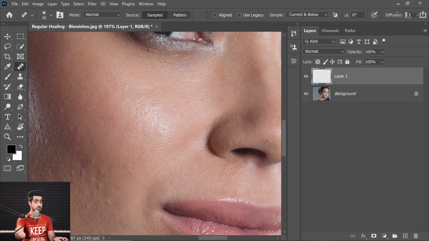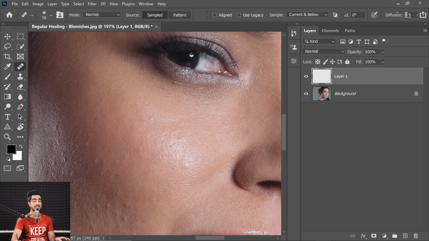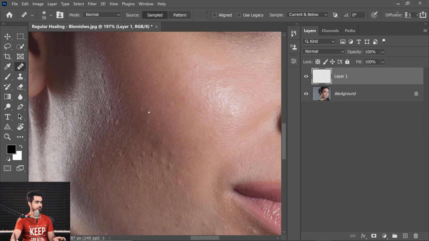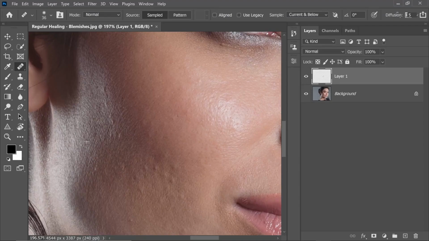click to take a sample of an area that you want to choose to replace that area with. So you have to pick a similar area. So we know that this area would look like this area. So let's take a sample from that area and paint over that. You can continue painting from here as well. Similarly, in this area, we know that this area will be painted like this area at the top, not this area on the right. So you have the freedom to choose how you want it to be replaced.